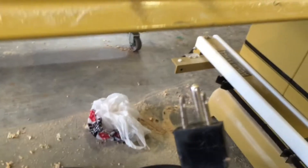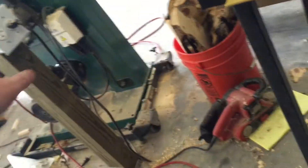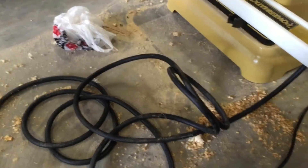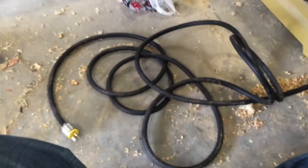I'll grab this cable and cut this off with that knife right here, then wire that connector onto it. I also bought a female connector — I don't have it in front of me — but I'll put it on the end of a bit of that cable so that end goes into the plug-in. On the other end I'll put a female outlet so you can plug the cable coming out of the saw into it. It basically becomes an extension cord at that point.